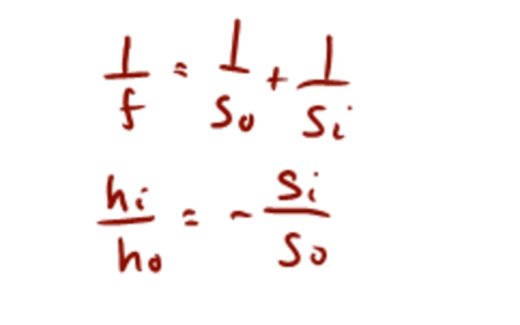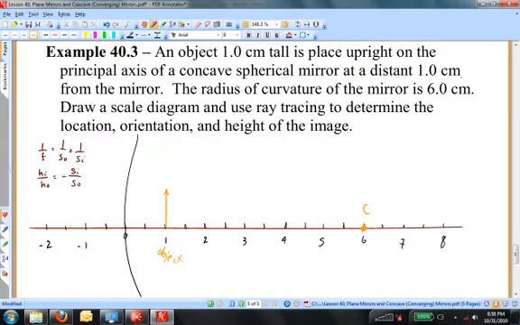The first one is called the lens equation or the mirror equation, and the second one is called the magnification equation. The negative sign we'll talk about in a later lesson. It actually tells you something about orientation or the nature of the image, and we'll have a whole list of sign conventions that we'll deal with. So if you want to actually calculate and then figure out how to sketch your diagrams, those are the equations that you're going to use. I'm going to stick with the ray diagrams at this point and then teach you the equations a bit later on.